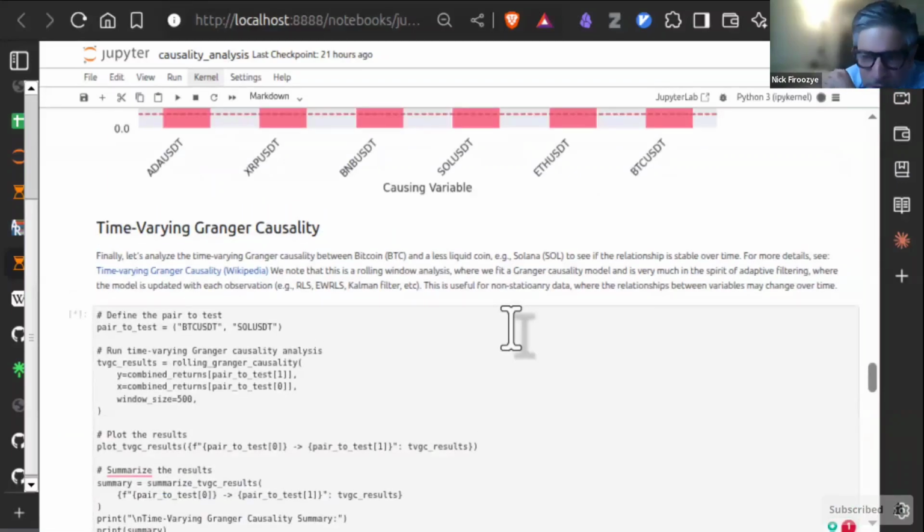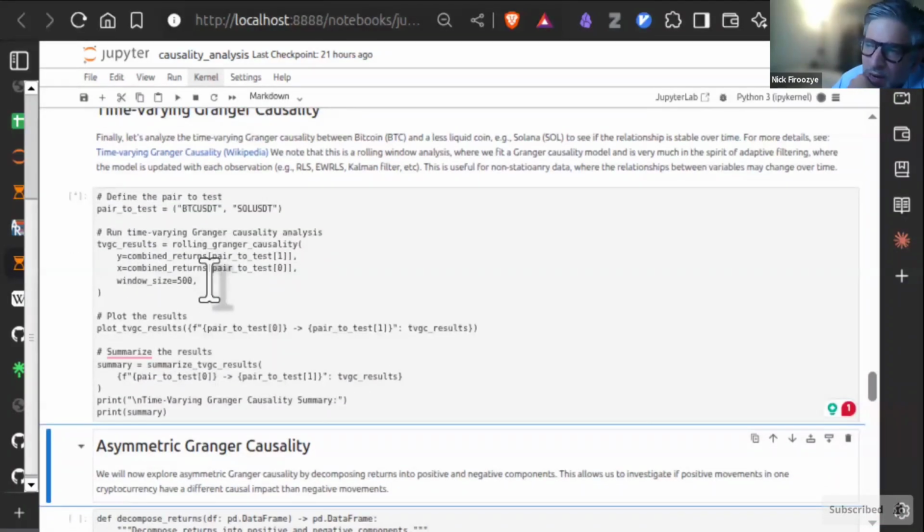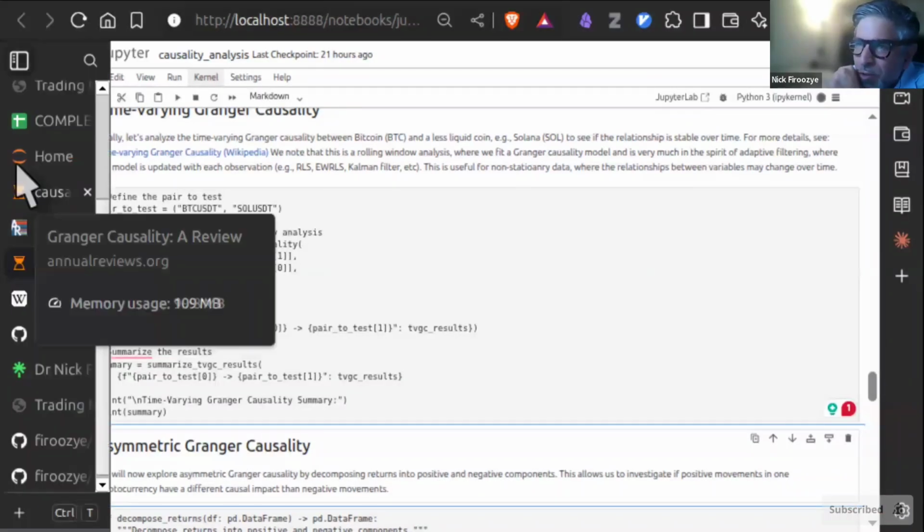Essentially, it's doing a series of these hypothesis tests over these rolling windows. You see, we have a 500 data point window size, and I didn't tell you how big the data sets are. In this little presentation, I did one of the worst sins ever. When you get your data, the first thing you're supposed to do is to plot it. And I have that in another spreadsheet. I'm sure I have that here.